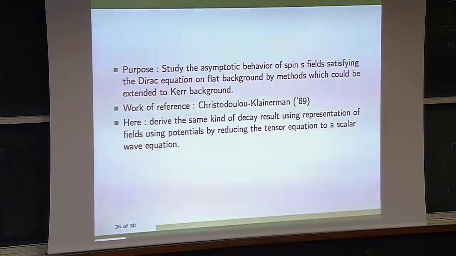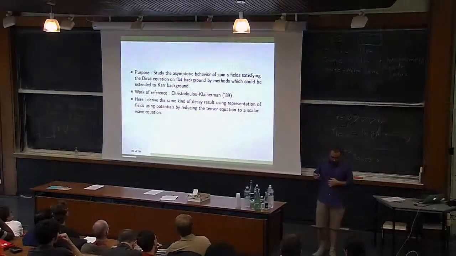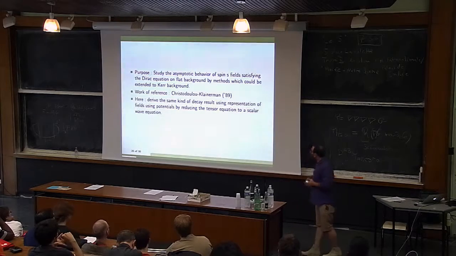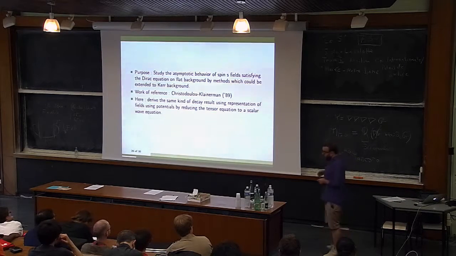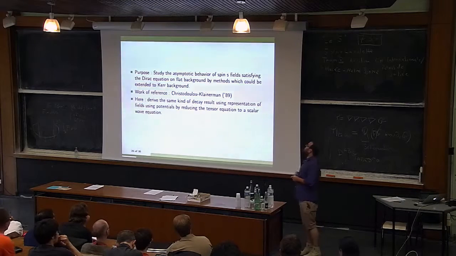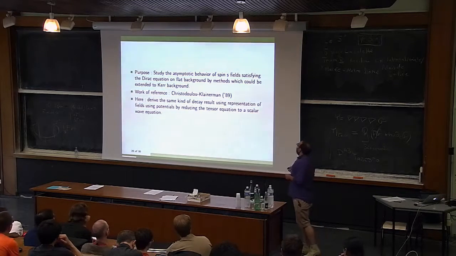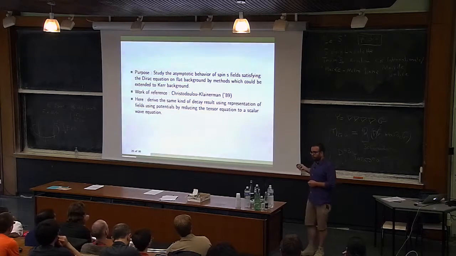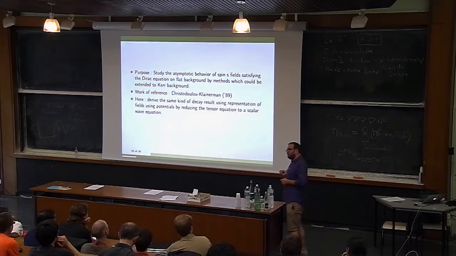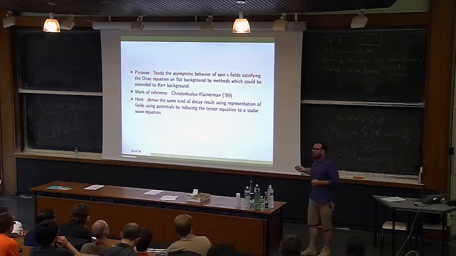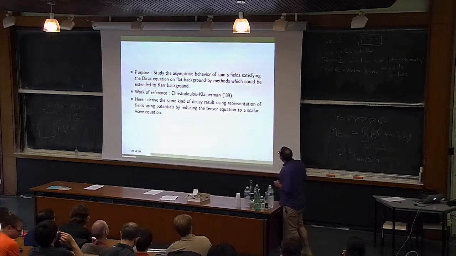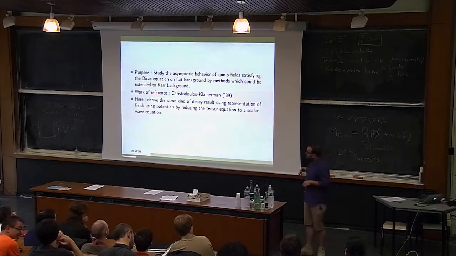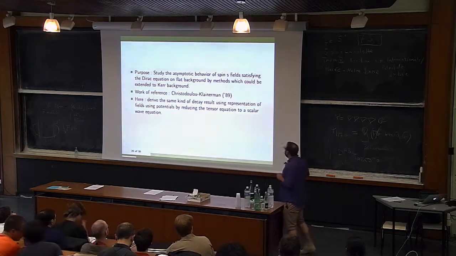So now we are coming to the part that we wanted to answer at the very beginning. We want to study the asymptotic behavior of the kind of equation that I've written. Hopefully one day, well, it's clear for Maxwell, for spin 2 fields, God knows, it will be extended in one way or the other to Kerr spacetime. I will make a list of obstructions. It's very long.